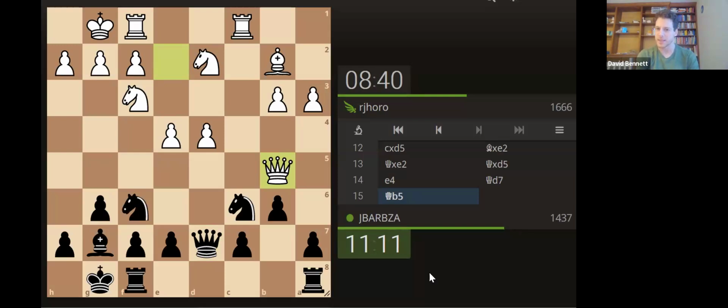It's a similar idea to Queen C4, but it's not really a pin because the knight can safely move. The pin is really on the C file. No, sorry, it's effectively because when you move the knight, you trade, and he still picks up the C pawn. So it might be the same difference kind of thing. I don't know, but I think he's winning.